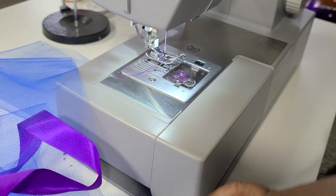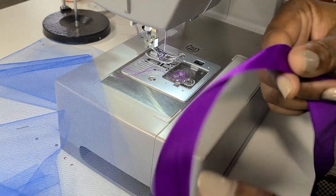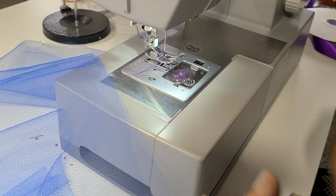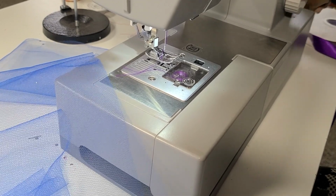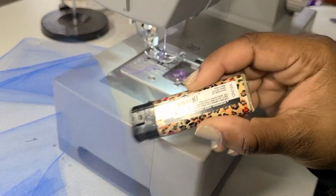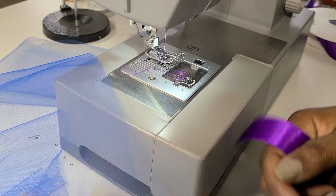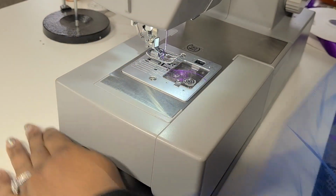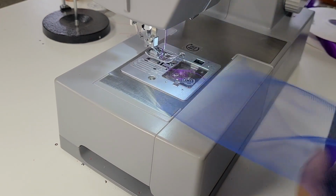Okay, so we're going to try this angle first. I put my ribbon over here on this side, and I have this piece ready. You want to have your scissors and your lighter handy so you're ready to go. I'm going to move all the sequin out of the way from the last project. It's probably going to come back.